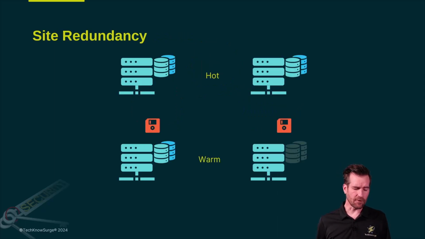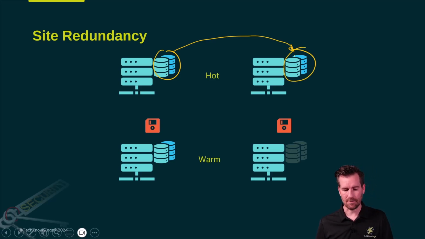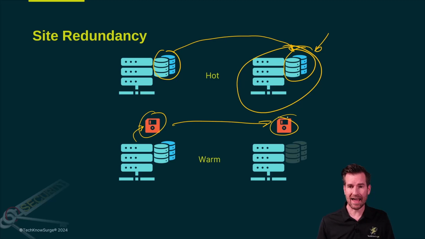We can see the difference when we're talking about site redundancy. With a hot site, we would be replicating the databases to another location here. And so all the information at any given time, this is ready to be turned up and ready to go. Versus if we were to use backup instead, we would create a backup, ship it over to the other side, and then we would have to restore it to bring this site up and running.